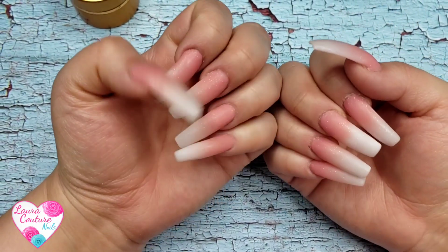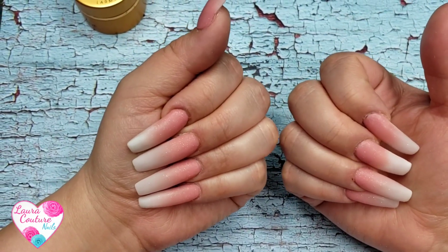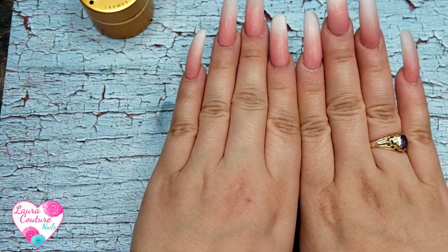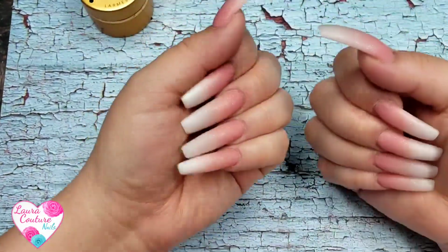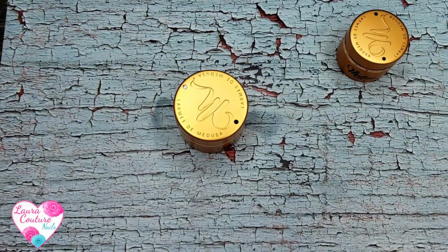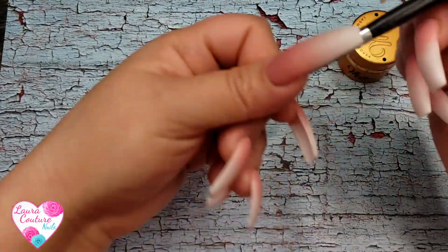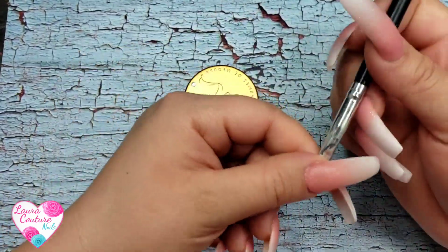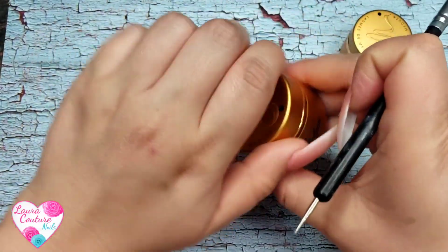But I think I'm just gonna go ahead and do some kind of French and maybe, I don't know, we'll just freestyle it. So let's just get started with it. So the first thing I'm gonna do, I don't know if I told you guys, I really don't have a good gel brush, so I'm just gonna be using this cheap little one that I got in a video. I was showing you guys that I got it on Amazon with some bling.